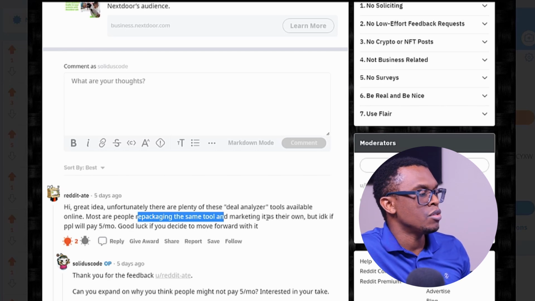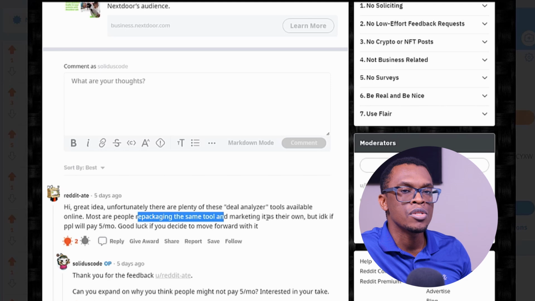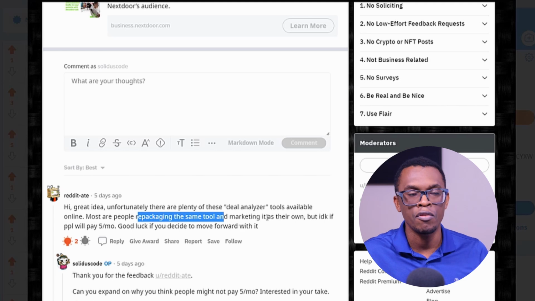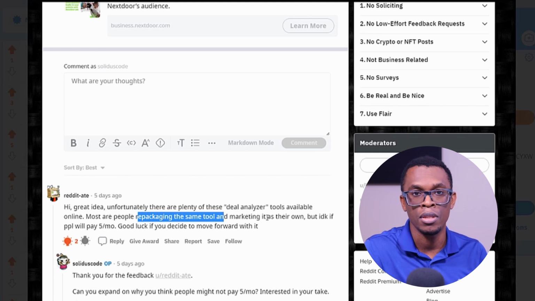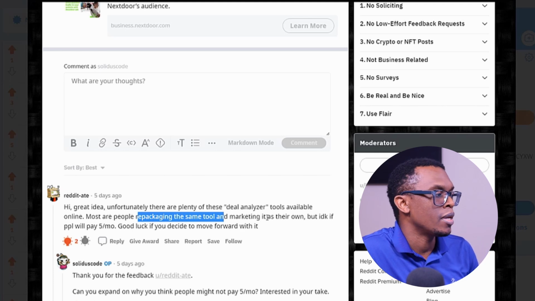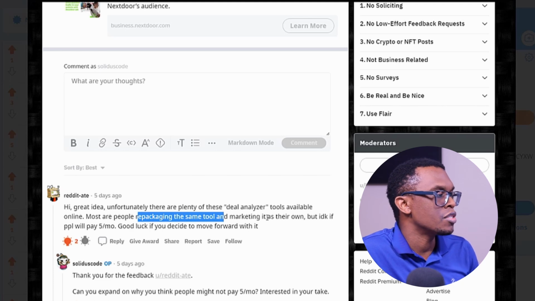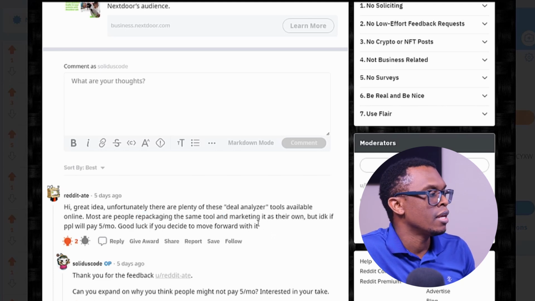We'll have a way to add some nuance to the application so that it's unique and different, easier to use, faster, and more holistic for the end consumer, which is going to be the real estate investor. That will hopefully save them a lot of time and give them a lot of value. So it's not just going to be a repackaging of the same thing.